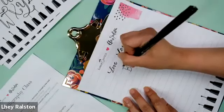So this was upstroke, but I think it's going to look great if I add here, even though it wasn't a downstroke. But visually look at your letters and you decide if it's going to look much better if you add an extra stroke in there. So that's where creativity comes in, because it doesn't matter how I do it. All that matters is what you like and how much fun you're having while doing this.